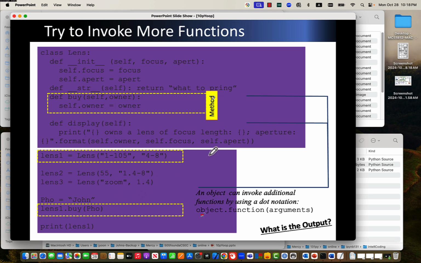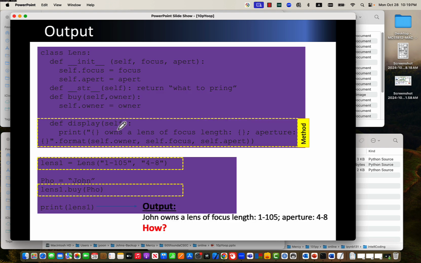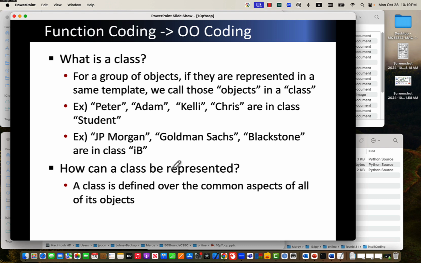So actually the method can be invoked in this way: object dot function and arguments, whatever arguments are needed. In this case, one argument. In this case, no arguments, right? So when I do this display, I already explained that. So function coding has now moved to object-oriented coding.